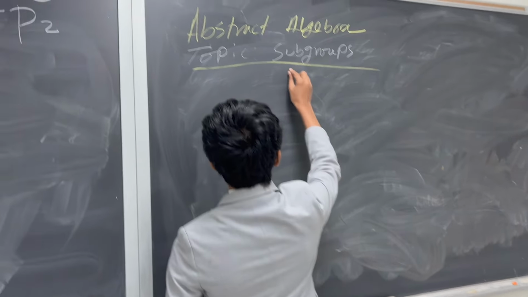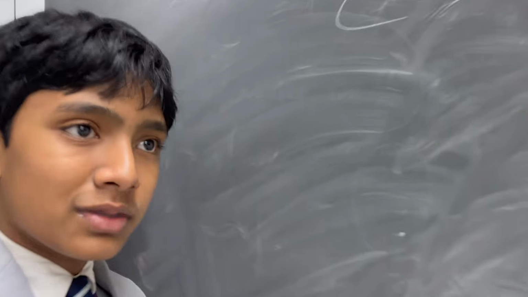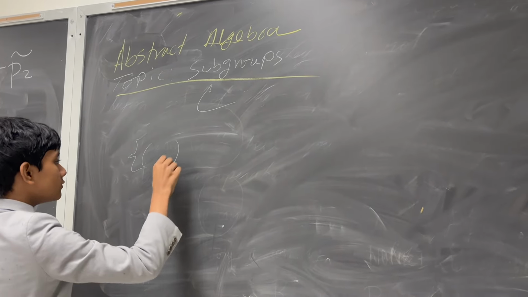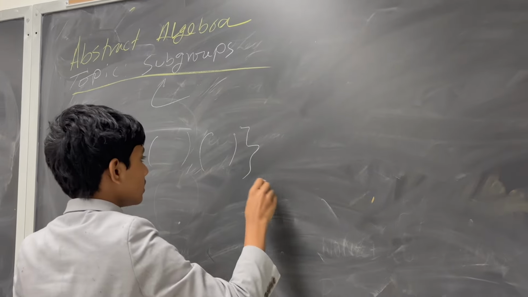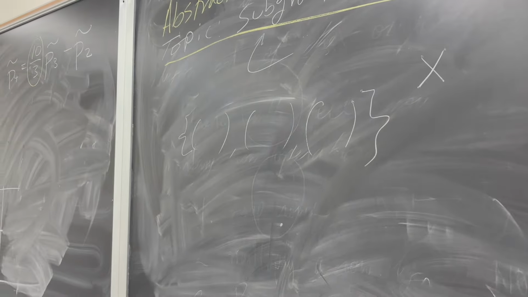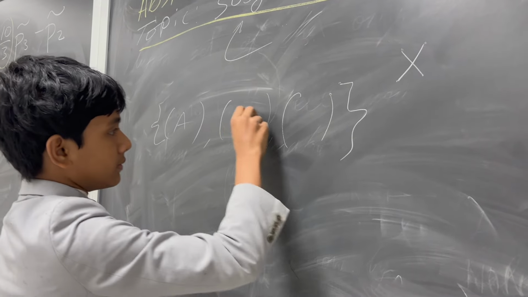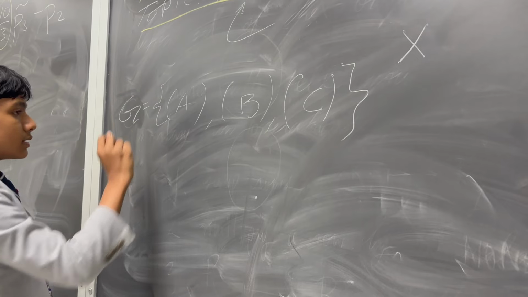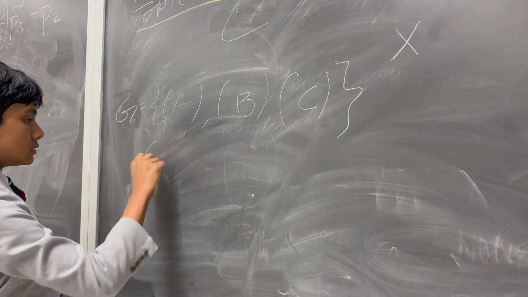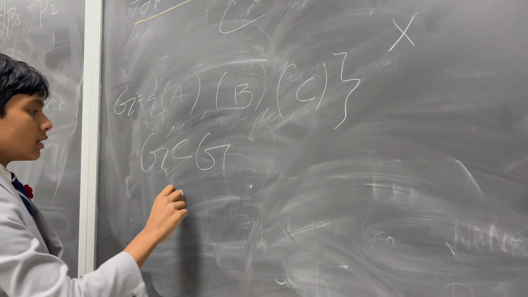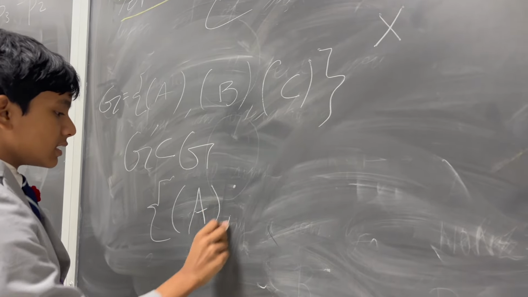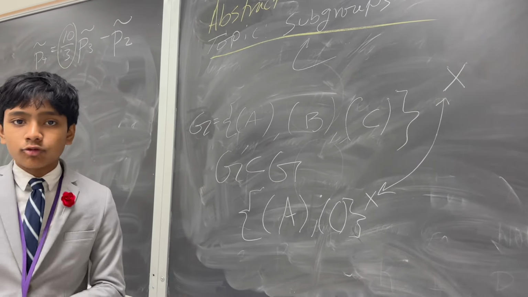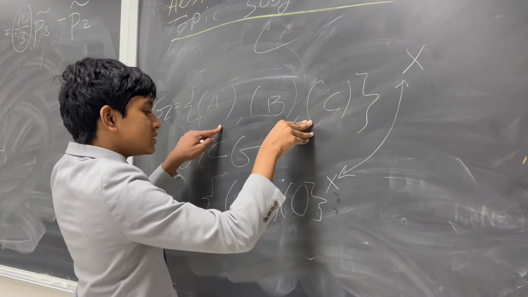Now, you can probably already guess what a subgroup is from the name alone, but to formally explain it, a subgroup is analogous to a subset. If we have a group of certain elements under a specific operation, then a subgroup is a subset of those elements. So let's say this is our first group, and let's just call it Z. Then a subgroup of this would be Z prime in Z, because it considers just these two elements under the same operation. All right, so that's what a subgroup is, very basic. You take the same operation and a subset of the elements.